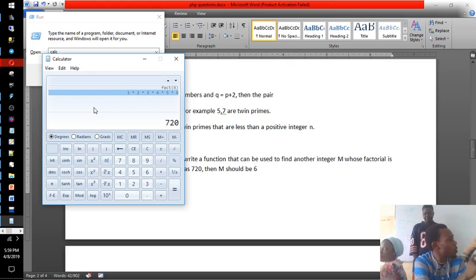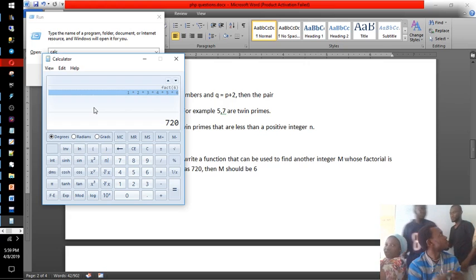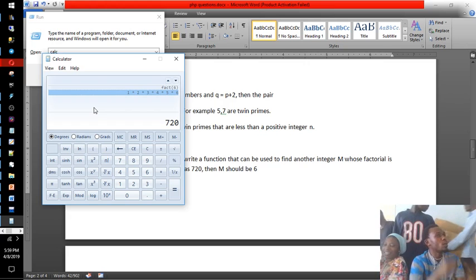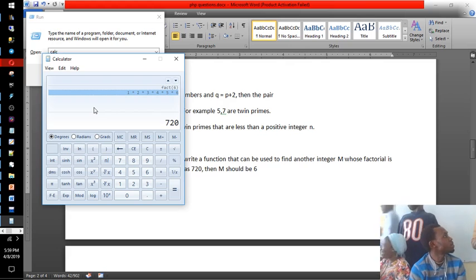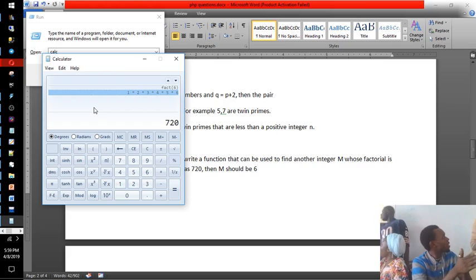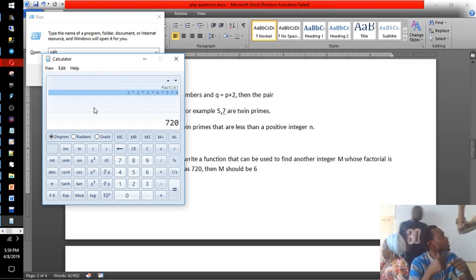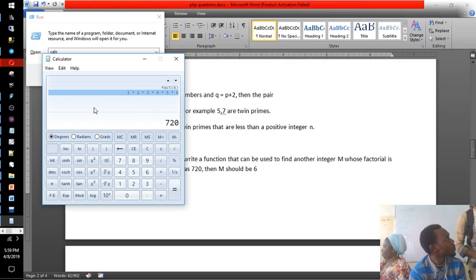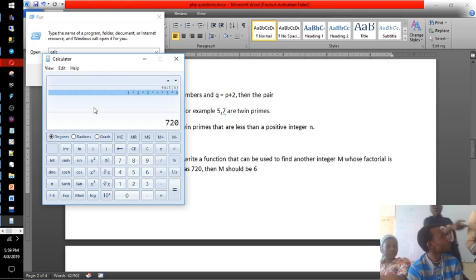If I say 10 factorial, it means 1 times 2 times 3 times 4 times 5 times 6 times 7 times 8 times 9 times 10. In the function, you would multiply by the index. If I say 10 factorial, you are multiplying from 1, not 0. So it's 10 times 9 times 8 times 7, and if you reverse it, that is the same.